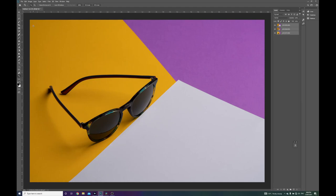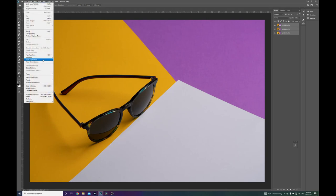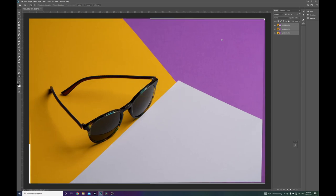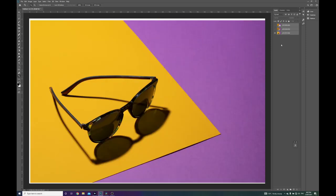So just to try and line up the photos a little bit better, I'm going to select all the layers, and I'm going to go to Edit and Auto-Align Layers. Just leave it on auto, and hopefully this might make life a little bit easier when we get to blending the lenses together. Let me have a quick look at how that's done. That looks pretty good. Okay, so hopefully our lives will be a little bit easier.